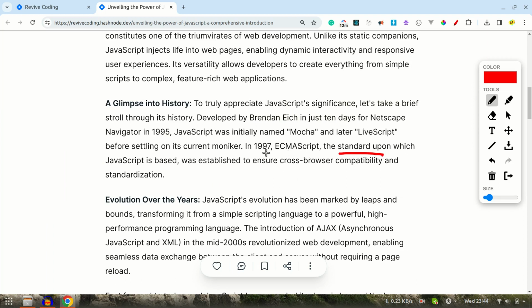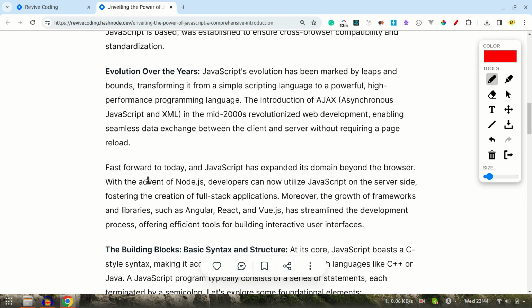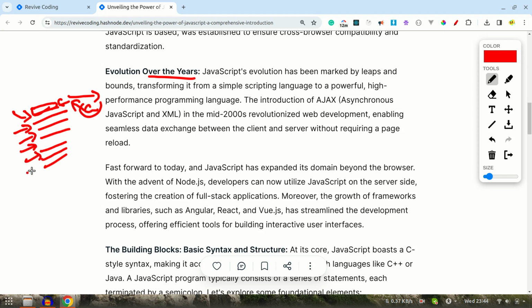Now take the story of the evolution of JavaScript, how JavaScript evolved. Initially, when JavaScript was built, it was just a language which executed line by line. What does it mean? It means that if we are executing this line, we will wait until the whole execution completes. Only then can we go to the next line. So this is what we call a single threaded language.